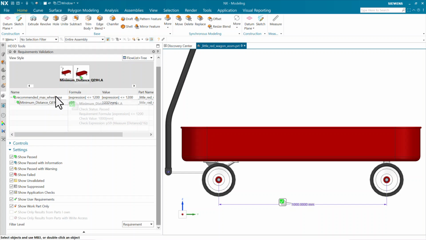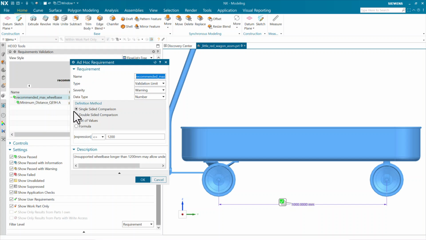If we edit this requirement, we can see that the severity is set to be a warning right now. It can be an error, a warning, or just an informational thing. This one's set to be a warning. Error is going to be red, warning is going to be yellow, information is going to be blue, right? And we'll see the icons for those in just a minute. So this will be the warning.